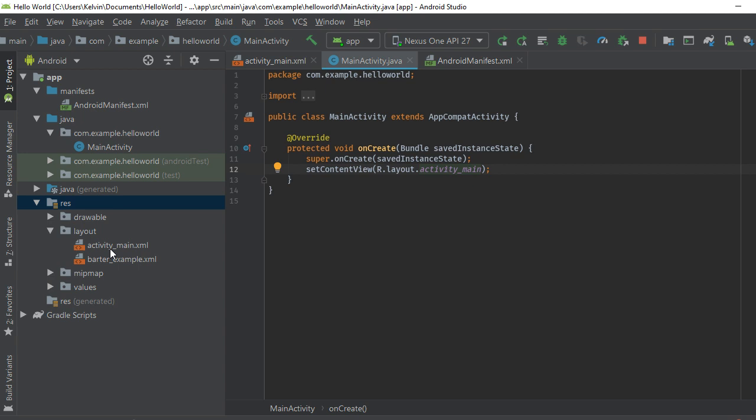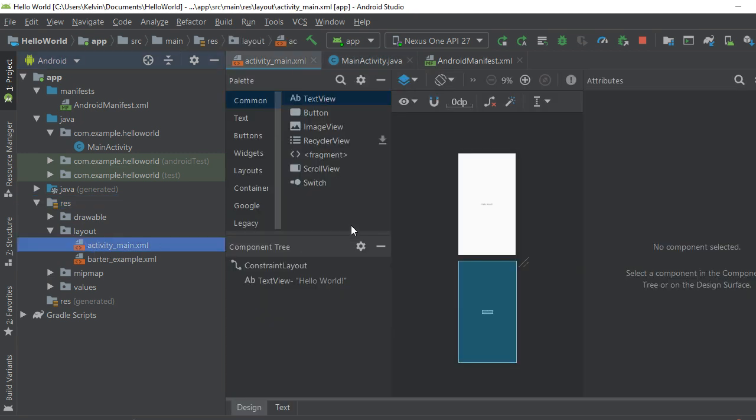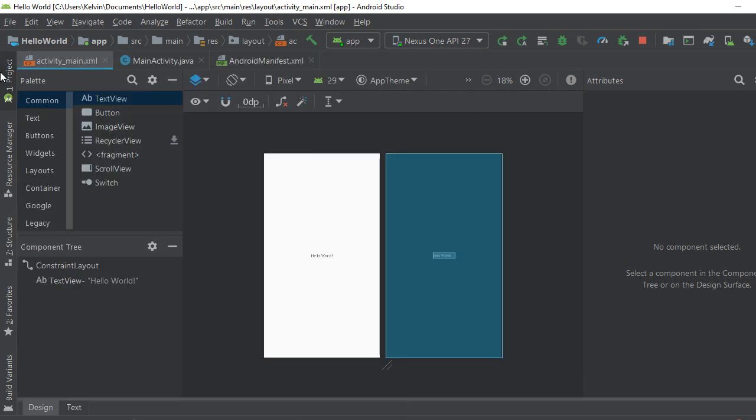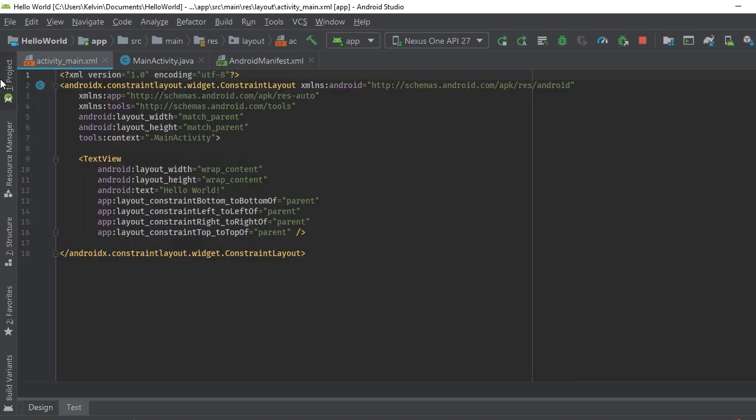So all the designs, the UI you see, are all done in your layout. Yes, you can do some in your MainActivity, but they're mostly done in your layout, and that's where you should be doing your layout and your views and many other things you might want to do. So when you open this activity_main.xml, we see something really interesting. This opens another world to us.